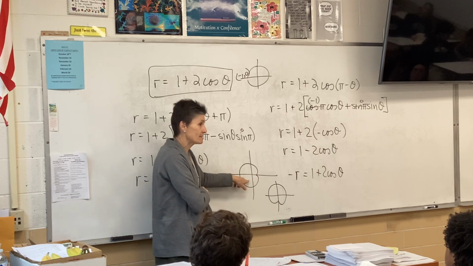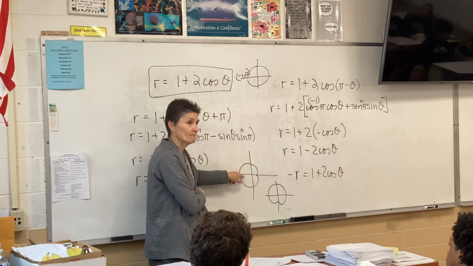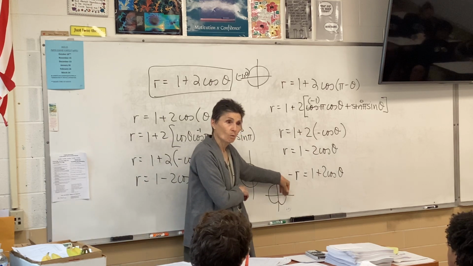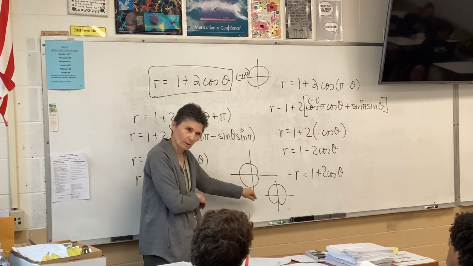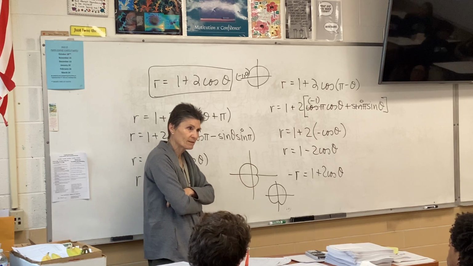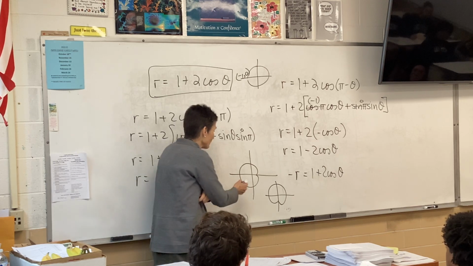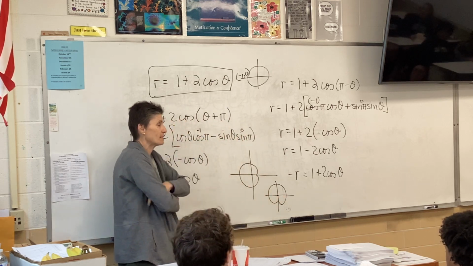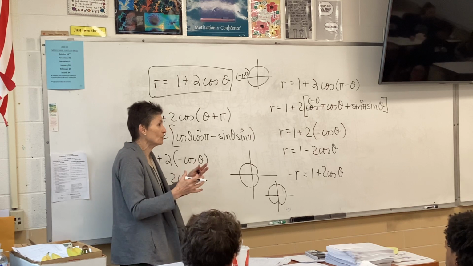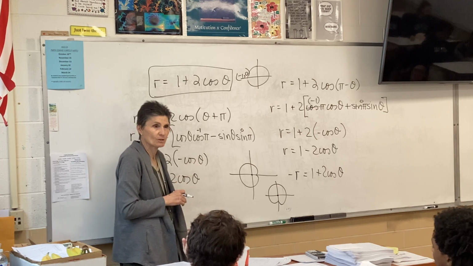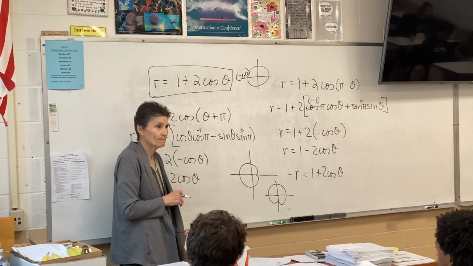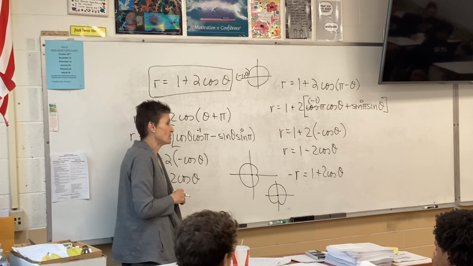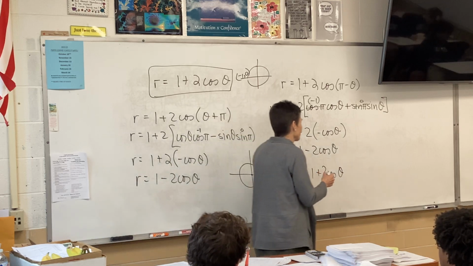Look at this picture. Isn't this one symmetric about the x-axis? This one is symmetric about the y-axis, but that shape really isn't going to be symmetric about both of them. And how about the origin? Does the shape kind of tell you, hey, there's not going to be any symmetry to the origin for that shape, right? Whereas if you had a lemniscate equation, what's the shape of a lemniscate?